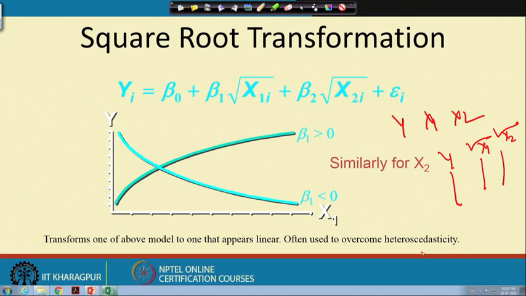Then the process of re-estimation with the transformed output will be more or less like the original structure, and then you can interpret. Of course, the elasticity of these outputs will be different, but more or less the processing through software is very similar.